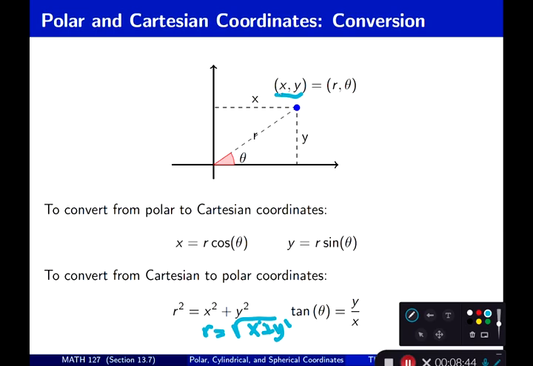And that is coming from this triangle, because this was x, that was y, that was r, and this is a right triangle, so it's going to be x squared plus y squared equal to r squared. Now how about the theta? What you can see is the tangent of theta is y over x.